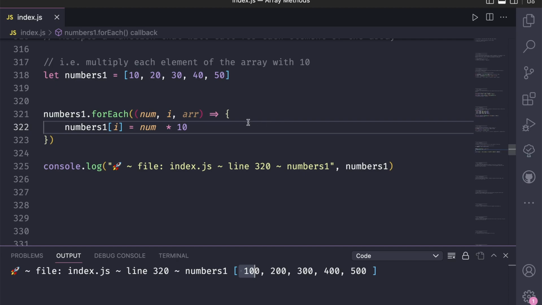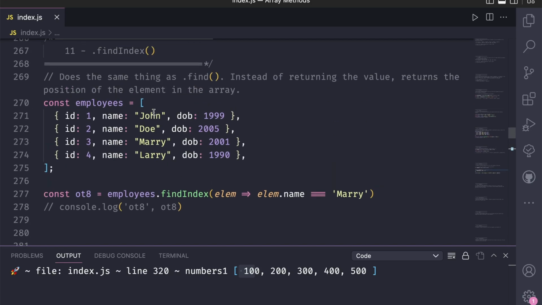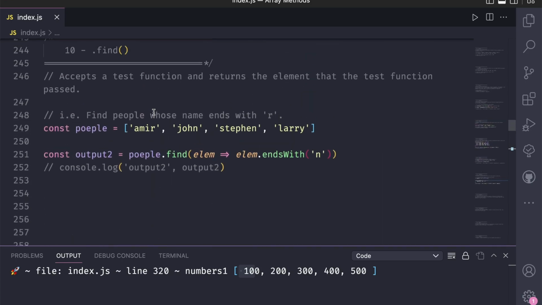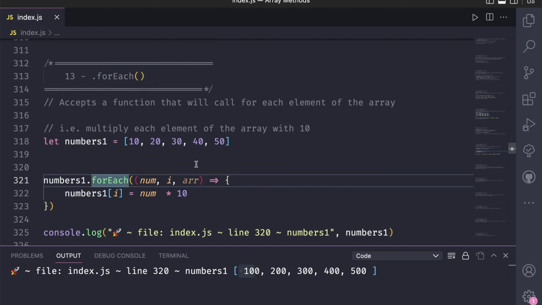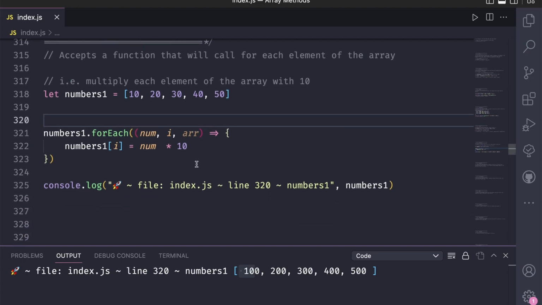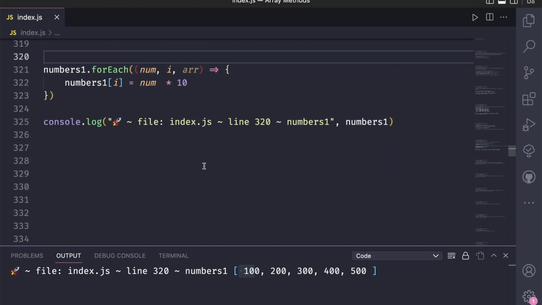So just to know, forEach and the other methods that we have covered earlier, like findIndex and find, all of these accept a function as an argument, and their return values are different. However, forEach doesn't return anything at all, and we basically use this to do some operations, some mathematical calculations, stuff like that.